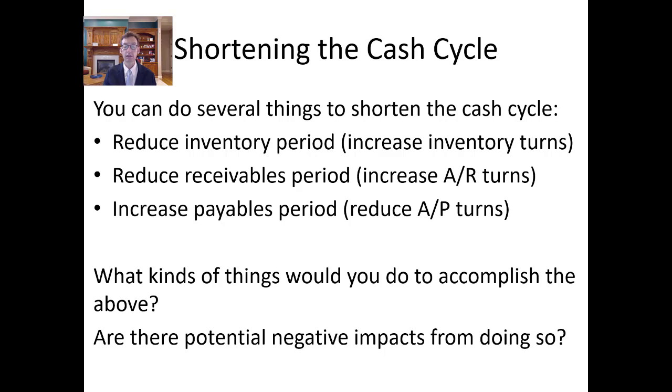And then finally, we can increase our payables period, which is also reducing our accounts payable turns. Now, the way that we would go about doing that is to increase our accounts payable. How do we do that? Well, I used to work for a company. In fact, I'll go ahead and name the company. The company was called Halliburton.